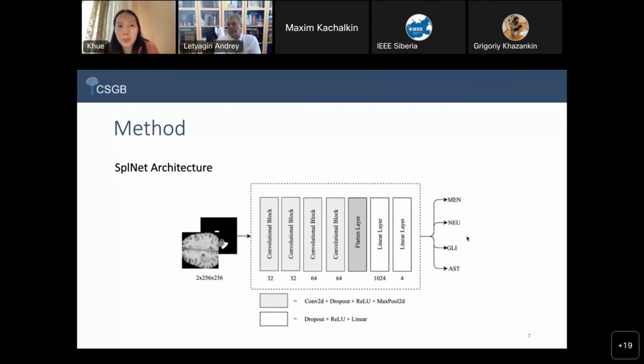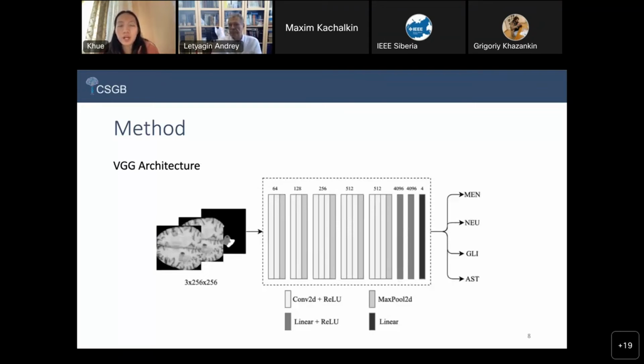brain tumor type. For the big architecture, we use the VGG with 16 layers in this case, and we only train the last layer with all other layer parameters frozen. And because the last layer from the original architecture outputs 1,000 channels, but we only need 4, so we change the last one and we train on the last one only.